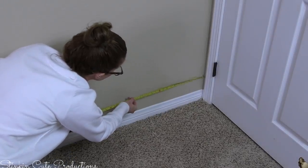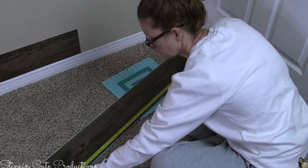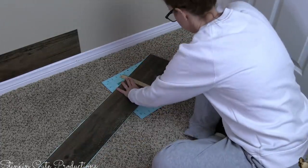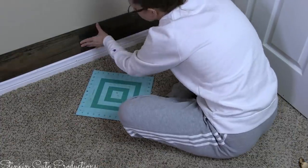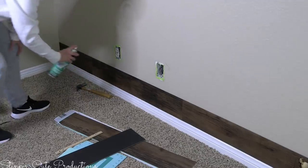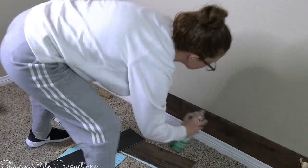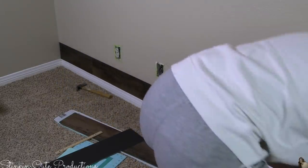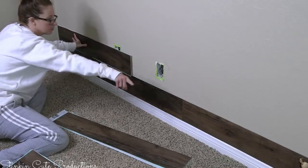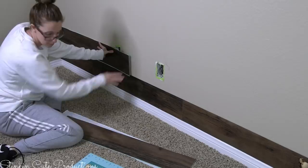I am at the end of the row, and this last plank would have been 36 inches, but since a full one won't fit, I do need to measure and cut it. We are now moving on to the second row. I'm getting a bit wiser — I'm going to spray the whole row with adhesive before I even start removing the paper, so it gives the glue time to get tacky. With this row, we're going to start off with the full 36-inch plank because on the bottom row we started off with the 18-inch.